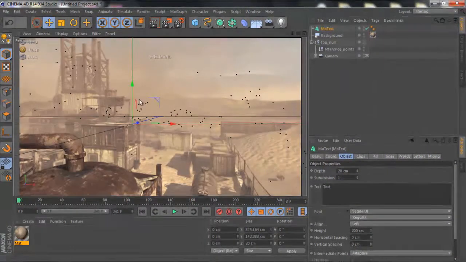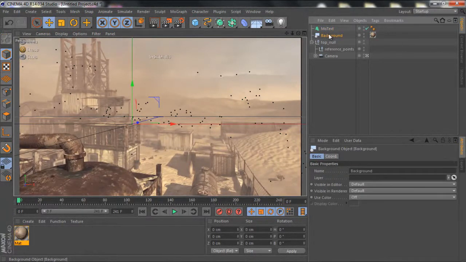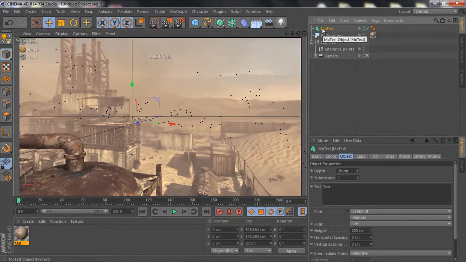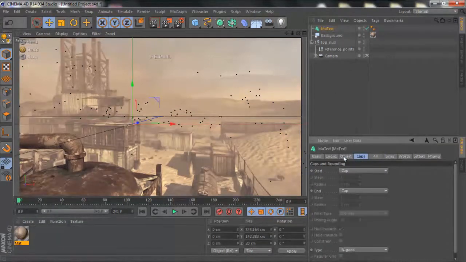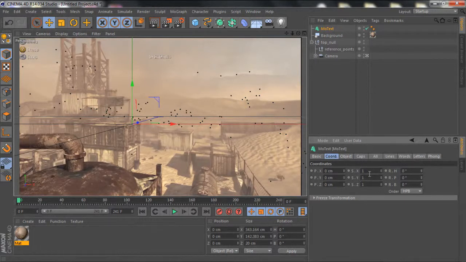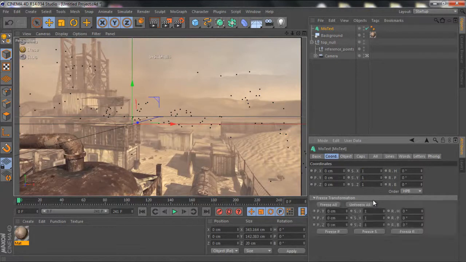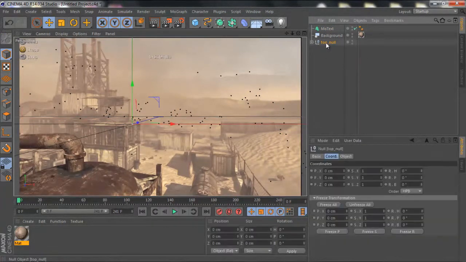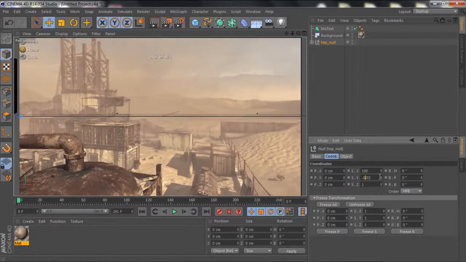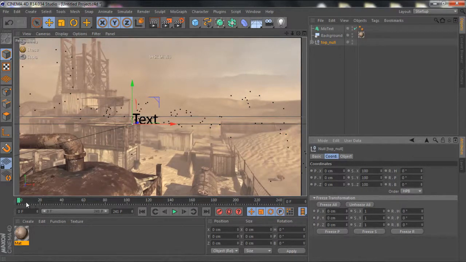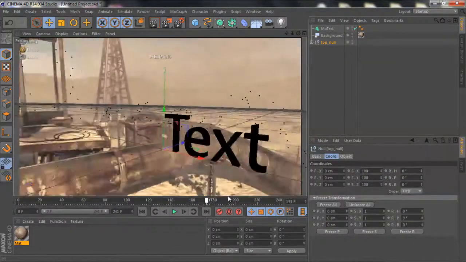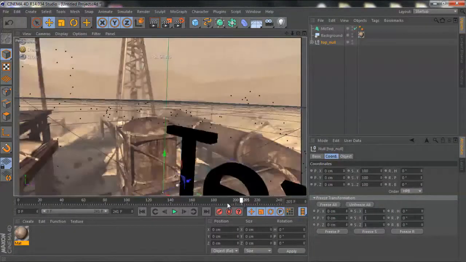What is normally done if your text is really large is to go onto the coordinates, go into the scale size, and there you go, increase the number, and there you have it.